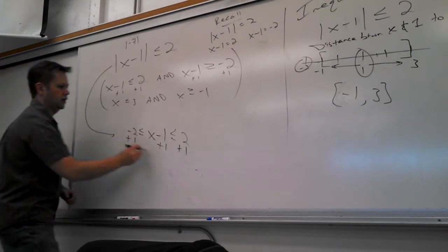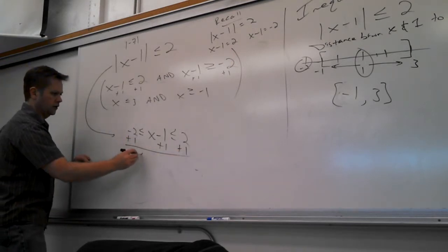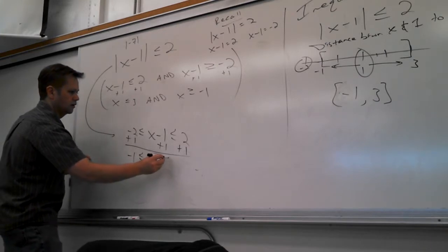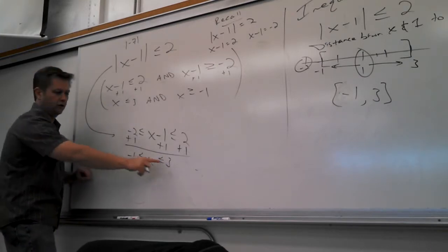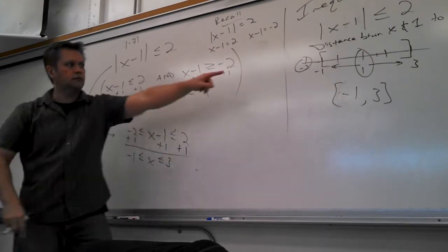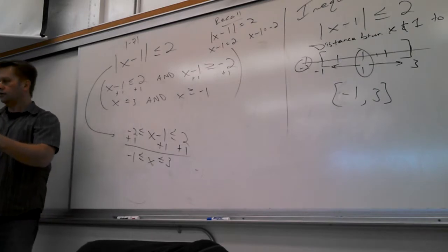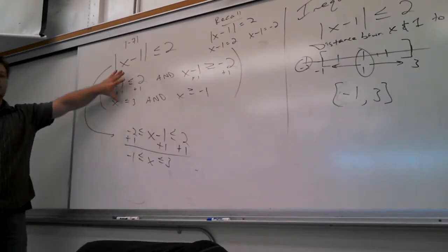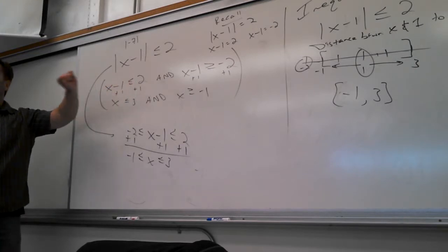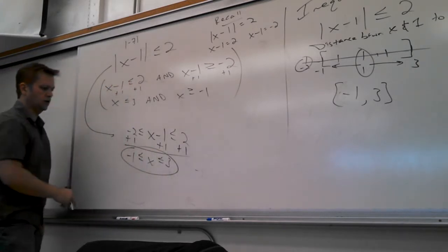Okay. And what do you get? You get -1, less than or equal to x, less than or equal to 3. I love this. X is between what? The 2 of them. X is between -1 and 3. Isn't that exactly what it looks like? X is between -1 and 3. So again, like I said, you could do it this way, or you could do it that way, whichever way makes sense to you. The answer would be the last one you just did. Yep, that's the answer.